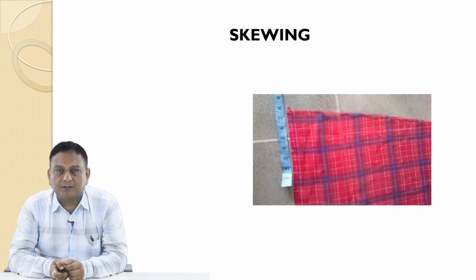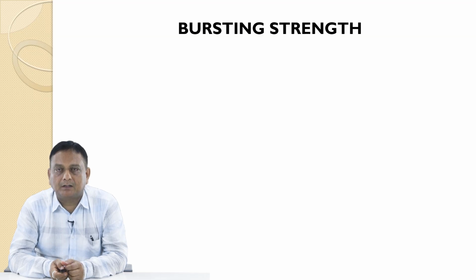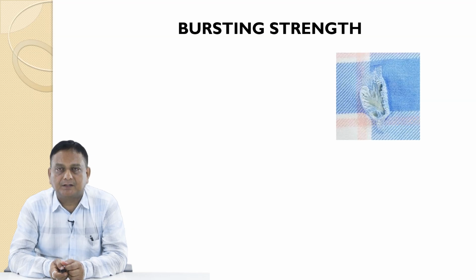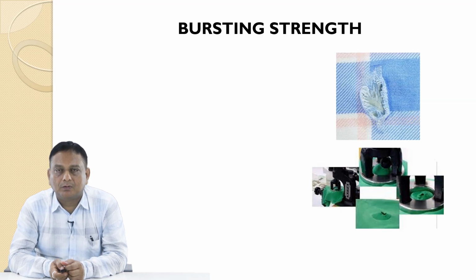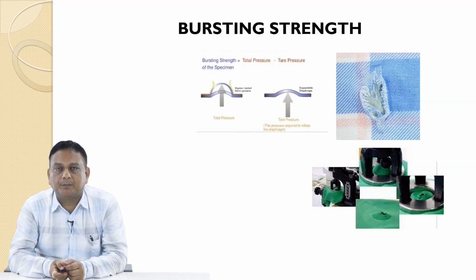Now knitted garments are very important during washing, and skewing is also judged there, that is, how much the weft thread, or here the course thread, is deviated. In the knitted apparel, the warp and weft are designated as wales and courses. So in the skewing method, course deviation is judged. Bursting strength, of course, is the counterpart of tensile strength in the woven structure; in the knitted structure, bursting strength is evaluated through a bursting strength tester. Different mechanisms of testing are shown in the figure.